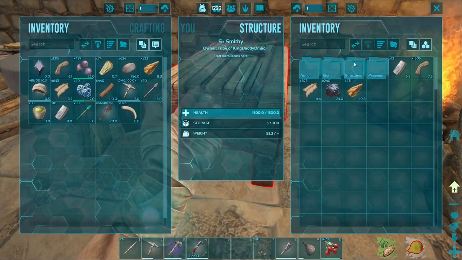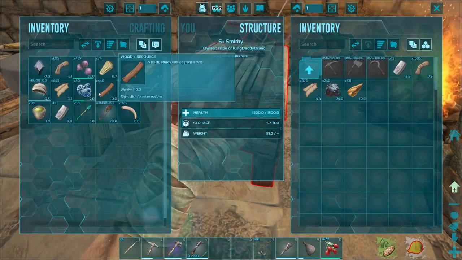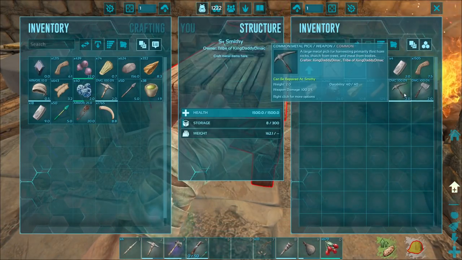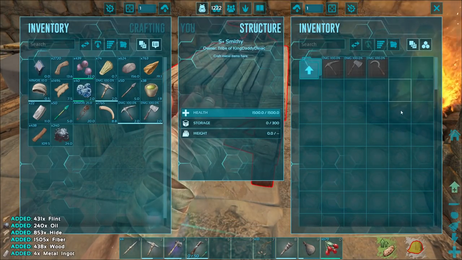Let's go ahead, and it would be again under weapons, melee, wood. Okay, no problem. I got your wood, bro. I got your wood. Let's go ahead and get that. Let's get a hatchet just while we're here. Oh, crap. I shouldn't have done that yet. I should have saved the metal. All right, let's grab all this junk.